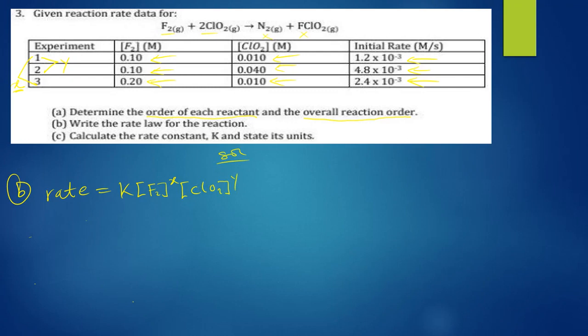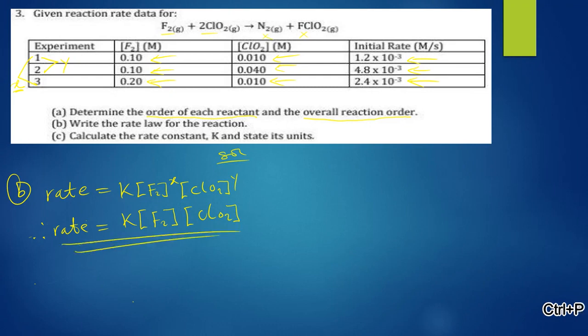But here you know that you have already determined the values for x and y, the orders. So we said it's 1. We answered it to be 1. And then our y is also 1. But even without indicating 1, 1, it's okay. So just like that, then you are done for B. So this is the rate law for the reaction.